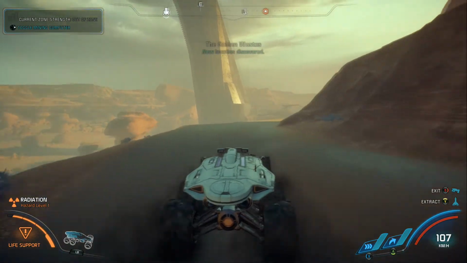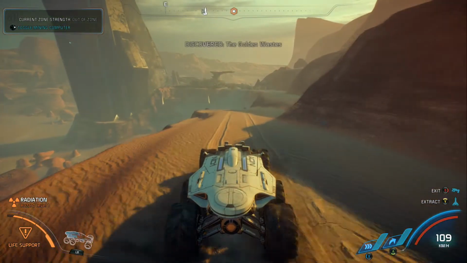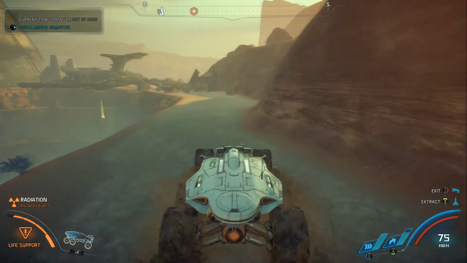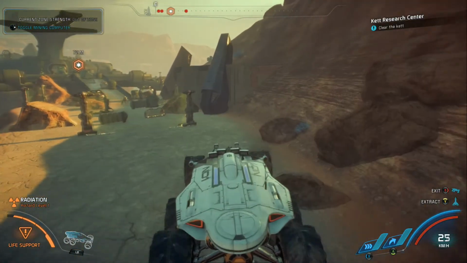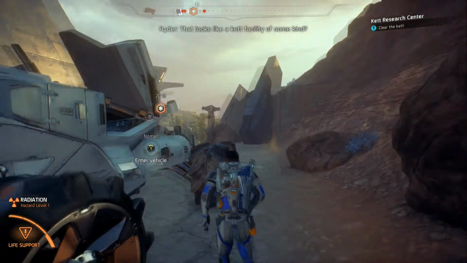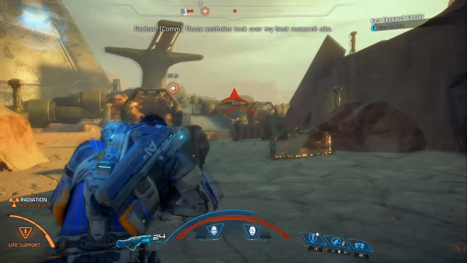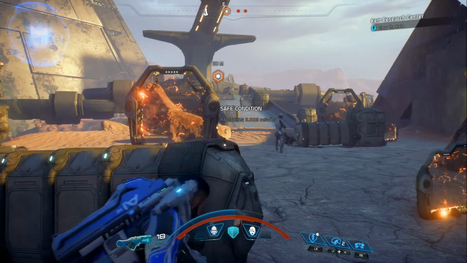I guess whoever sets foot on them first gets to name them or something. Because if it's the first person to scan them, I got a lot of naming to get done. And this ain't No Man's Sky, and I'm not taking the time to do that. Alright, so this here is where we find our Krogan. Whoops. That looks like a Ket facility of some kind. Those assholes took over my best research site. They won't let you near the monolith without a fight. That's fine. I can fight.